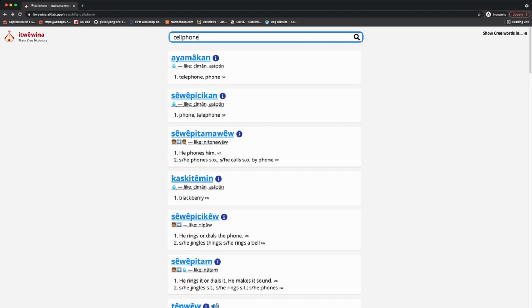Interestingly, it also gives us the word for BlackBerry, which, of course, at least historically, was a very popular cell phone brand. Because this is making use of English definitions, it's going to have some things like this, where an English BlackBerry might mean a particular type of cell phone.